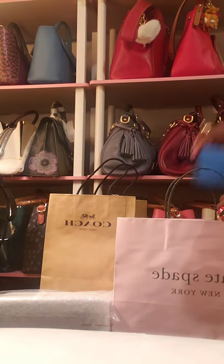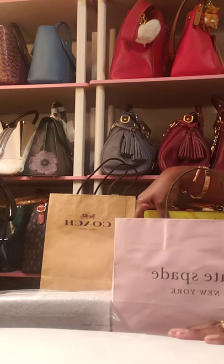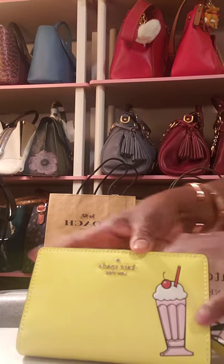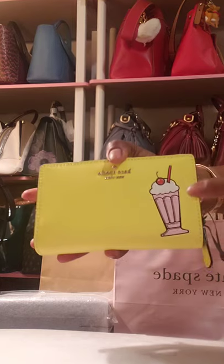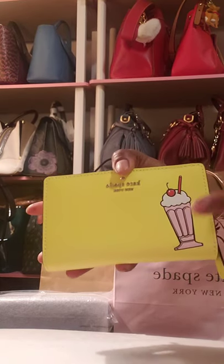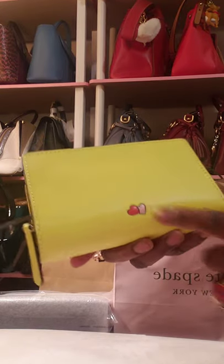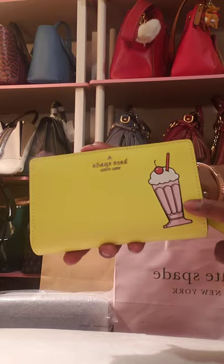Then this next item — if you guys remember the comic book Archie and Veronica, I used to watch that, and I'm probably dating myself by saying that. This is from their Archie and Veronica set, and I missed that entire collection. I was able to get this yesterday in their clearance section. It's a wallet. I love that little milkshake they have on it and the hearts — the double hearts on the back. This wallet was only $35 on clearance.